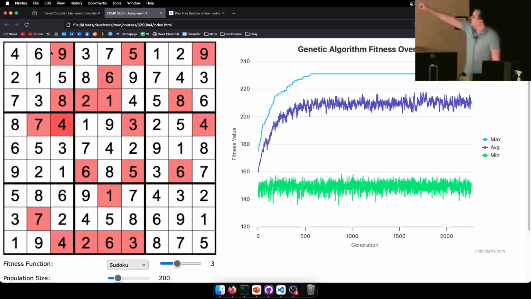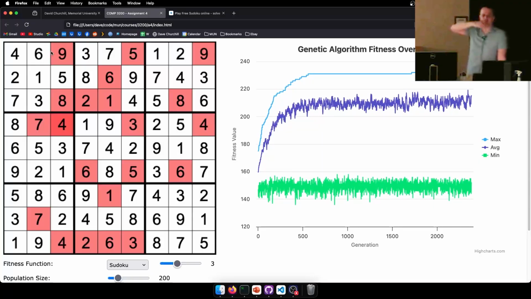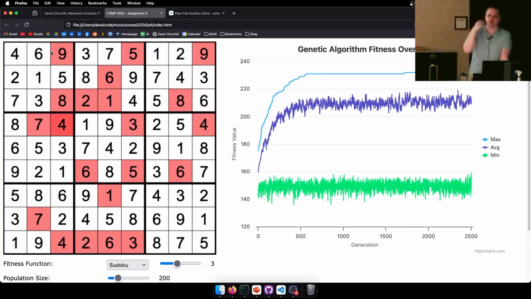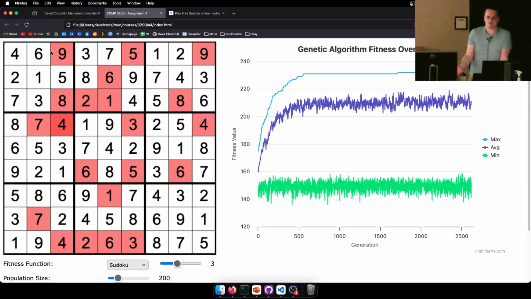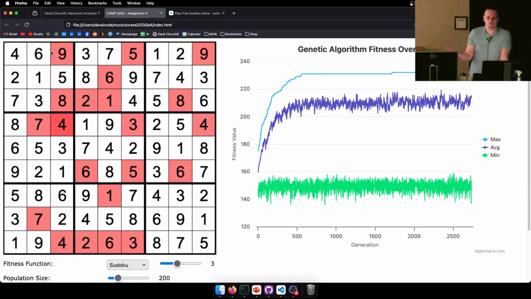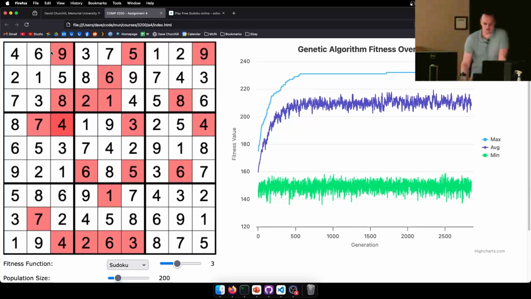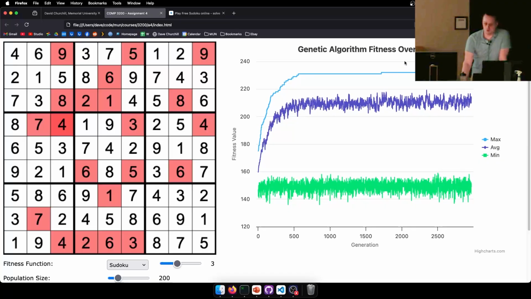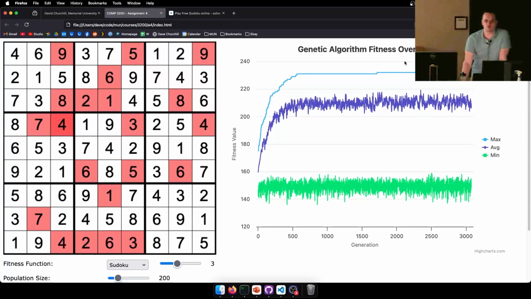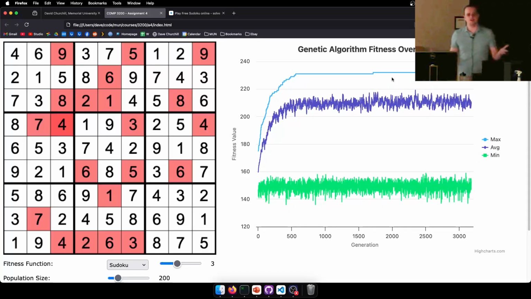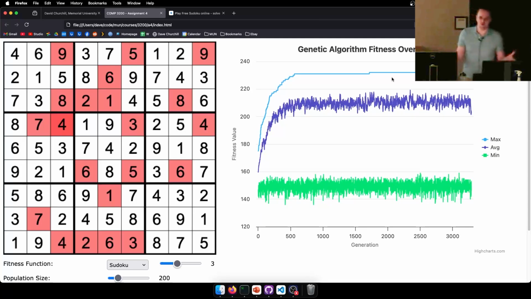So the maximum possible fitness that you can reach using my default fitness function is 81 times 3, which is 243. Does that make sense? Yeah, so that's 243. So a solved Sudoku board up here would be 243. I am expecting you to change that to something possibly wildly different.